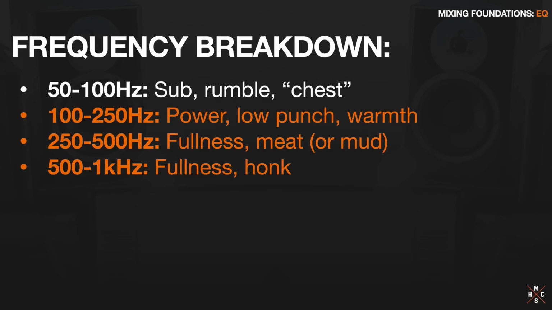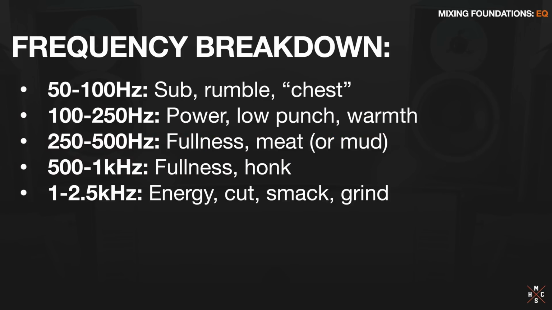But as you'll see, I found that the key to keeping the power and the fullness and meat in your mix is just not cutting too much of this. And by the way, when you need to add more fullness in these low, mid, and mid-range areas, turn to saturation, because they do it in a nice complementary harmonic way and add those lower meaty frequencies, whereas boosting with EQ in these areas very quickly makes things muddy or honky. All right, so let's move up.